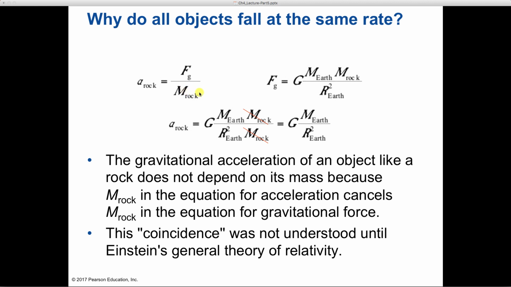So it seems strange to think that there are two different types of masses, but technically these two masses take on different roles. One is a mass that allows you to calculate a force of gravity. The other is a mass that allows you to calculate an acceleration. Those are technically two different things. But experiment has shown, and Einstein has been able to explain why, that these two masses are the same. So as far as we can tell, they're exactly the same masses, and that's why they cancel out. So that's why things accelerate at the same rate.